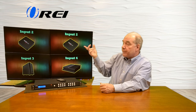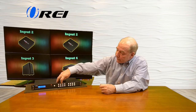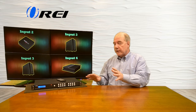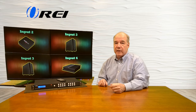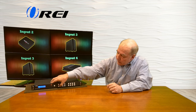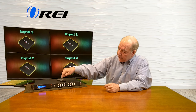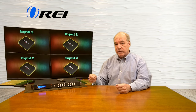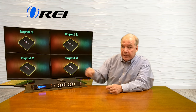And if I wanted to change what's being displayed on monitor number two to input number three, I would tap output two, input three, and TAKE. You also have the option of sending the same input to all four monitors simultaneously just by tapping the ALL button. So if I tap ALL, put input number two and TAKE, it changes all of them to input number two. Now to reset, you can go through individually — tap one and one and TAKE, two and two and TAKE — but that takes a little bit of time, so you can also save scenes.